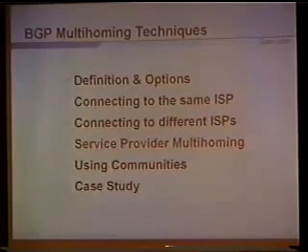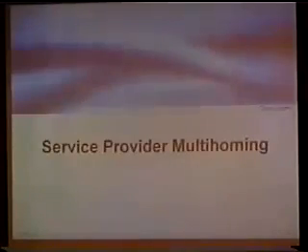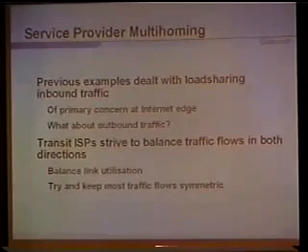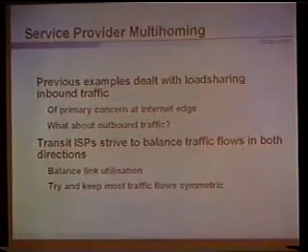ISPs who are not on the edge of the internet, who maybe have ISP customers of their own, are seeing pretty much equal traffic flow to their upstreams or to their peers. Multi-homing is a bit more of a challenge for them. In fact, a lot of transit ISPs are working quite hard to balance traffic flows in both directions, to balance link utilization and actually try and keep traffic flows symmetric. There's quite a bit of effort being made, certainly in Asia, to try and do that. Because asymmetric flows across the Pacific Ocean to land here in the States is painful. Certainly if you try to get from Australia to Japan, then it has to go across the Pacific about 3 times.